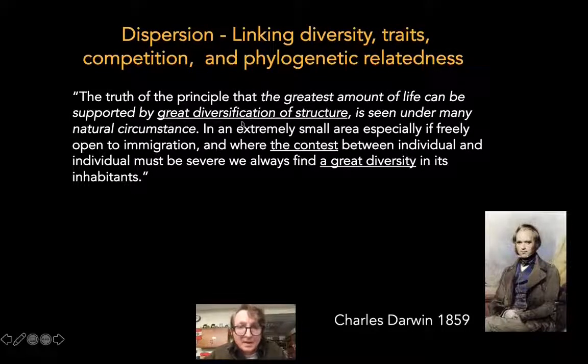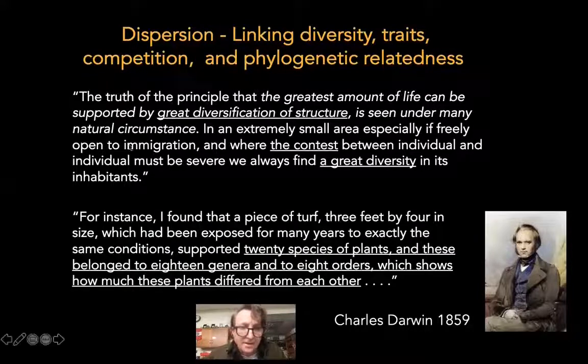And so he links this diversification of traits or structure with this contest between individual and individual. According to Darwin, this is competition. As competition increases, that is the fuel or the mechanism by which we get this diversification of structure and increases in diversity. So he's making this linkage between competition, the diversity of traits, and then the diversity of species.